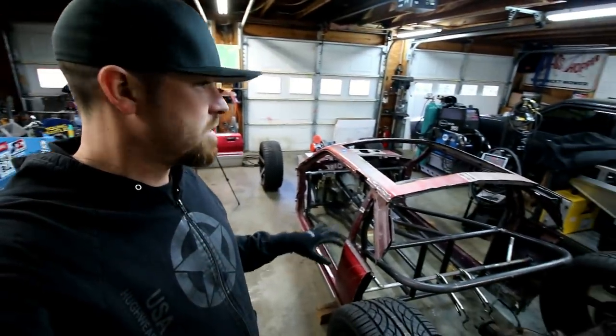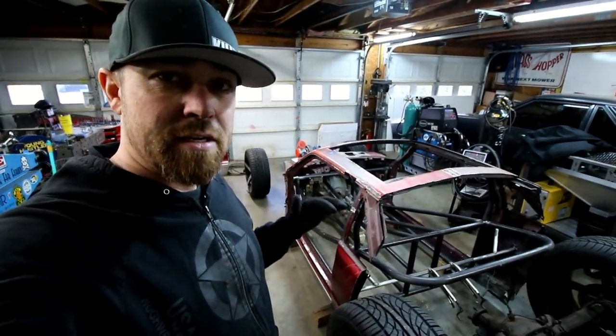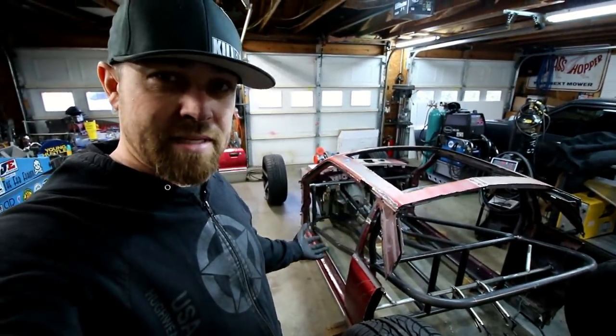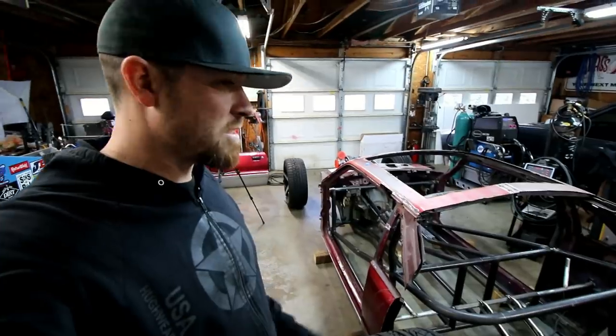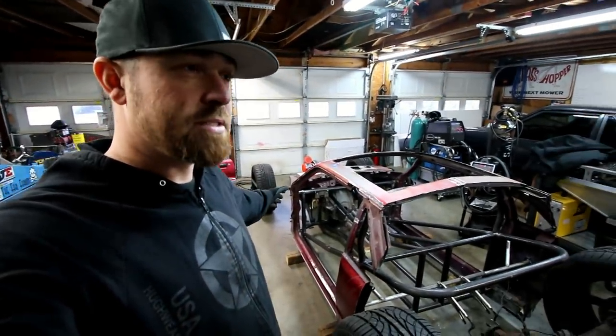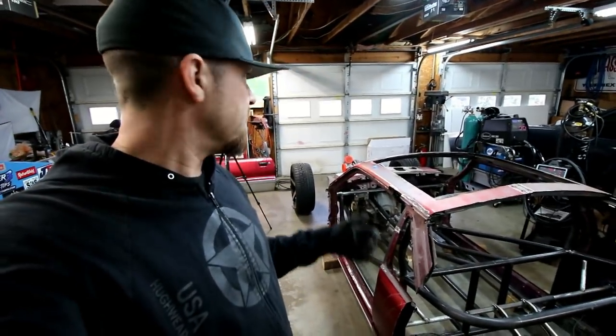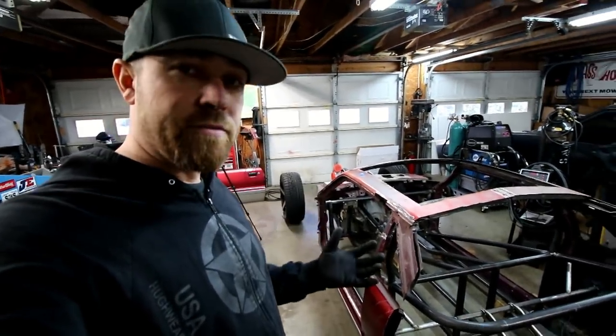Something about the fact that I'm using a lot of factory Fox Body Mustang stuff is appealing to me. I just think it's cool that you can make something totally different than what it was intended to be with a lot of the same parts. So like the rear end, a lot of the front stuff. That's why I wanted to do the front struts.